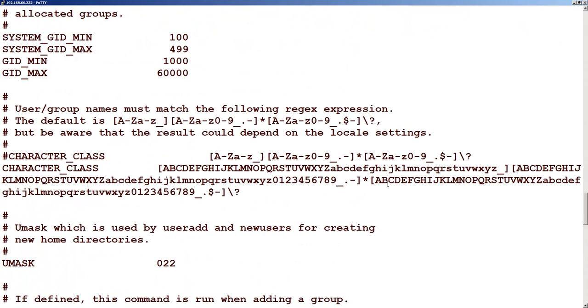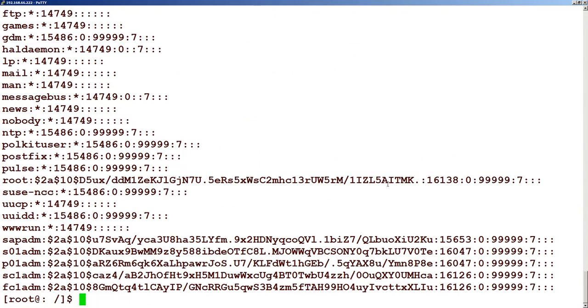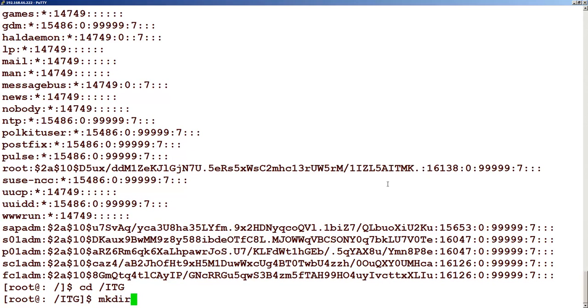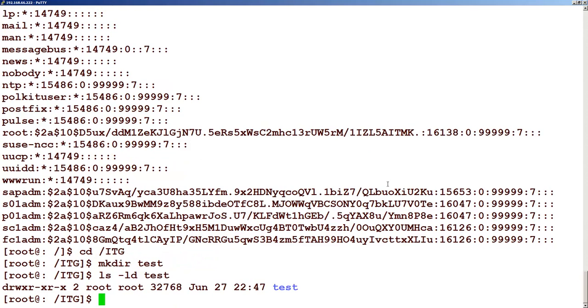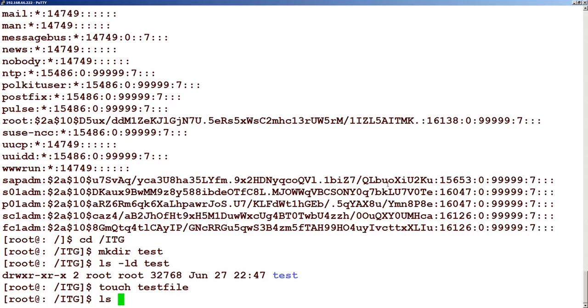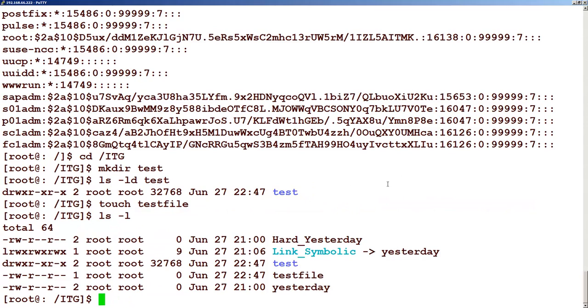Okay, and if you create a directory, let's say you are in this folder and you create a directory called test, just take note of the permission for test. If you create a file here, take note of the permission for the test file. Here you can see that this is the permission.